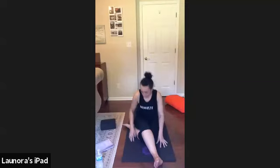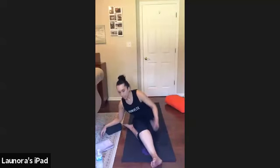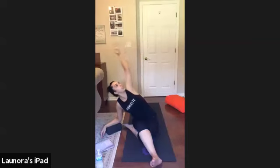And exhale, release. Again, with your block on your right side, forearm on your block. Inhale, your arm up and over, bend to the right. Gaze to your ceiling. Feel that stretch on your left side body.